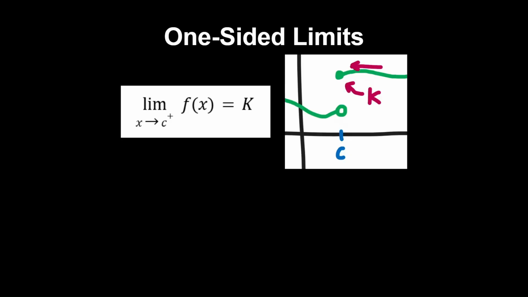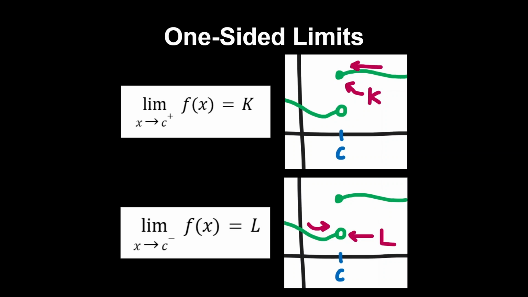Now this is how else you can check for continuity. You do one-sided limits. This is how you find what the function is going to be approaching from different sides. So when you have the limit as x approaches c, you can have that little plus sign. It looks like the c is raised to that power, but that just means that you're approaching the function from the right side. You're coming from the right side inward, and you're using that to find the limit of the function just from the right side. So even if there's a jump discontinuity, like you see there, it's still going to give you that value because you're only approaching it from one side.